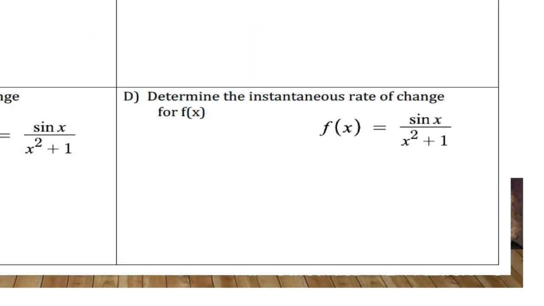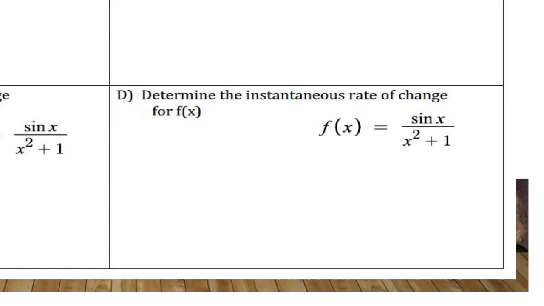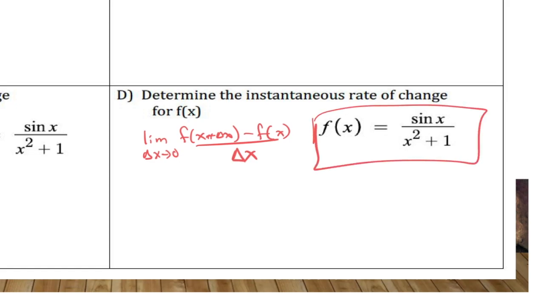Question D. All right, so you're looking at it. Monomial division does not work. You don't know how to do this one unless you use the limit definition and take the limit as delta x goes to 0 for f of x plus delta x minus f of x divided by delta x. But if you tried that, you're a superstar, and this one was a bit of a challenge. Hopefully after today, it becomes a lot easier.